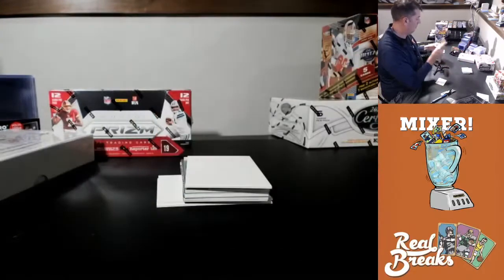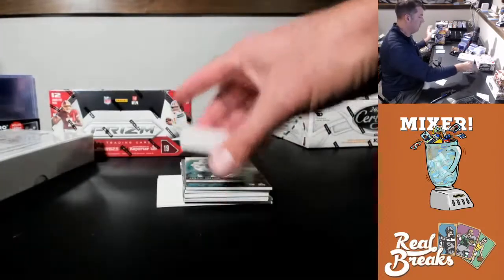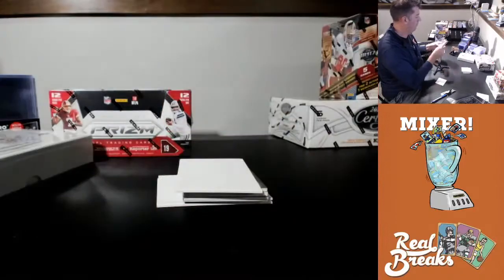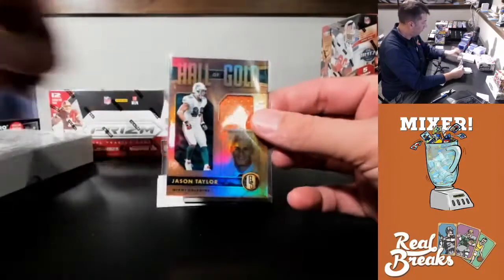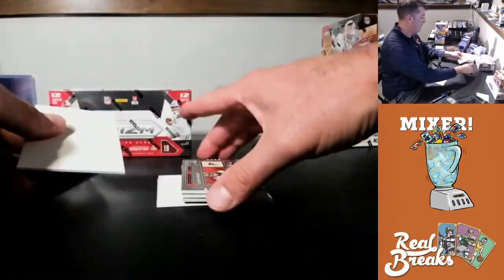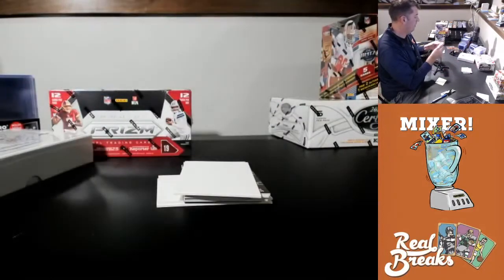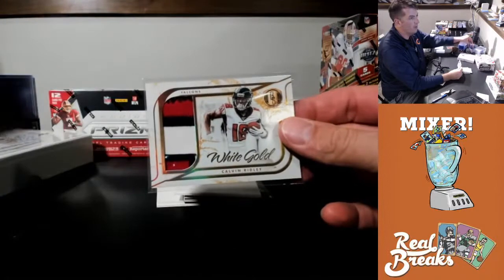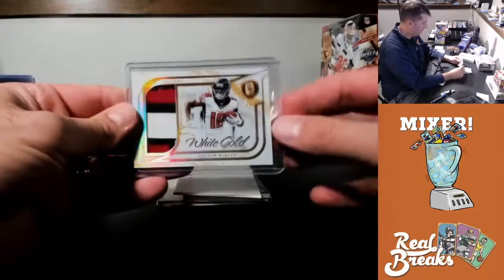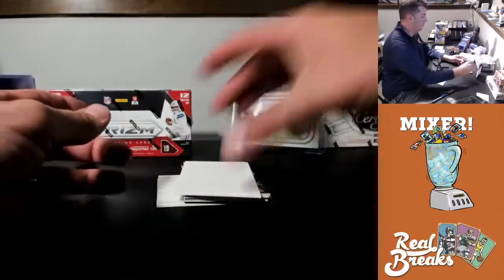Jalen Hurts, rookie, at a 99. First card. Speaking of the Jays, Jason Taylor, Hall of Gold, and a 199. Dolphins, first hit. The Ridley, how about that beauty? White gold at a 49. Nice hit on Spencer's Falcons. What a sharp looking card. Let's showcase that. Probably not going to last a showcase, but.